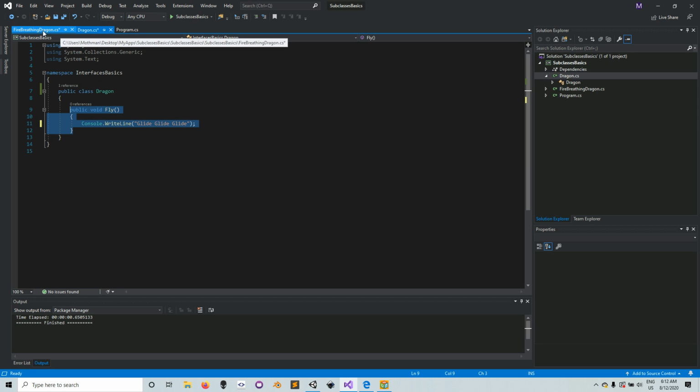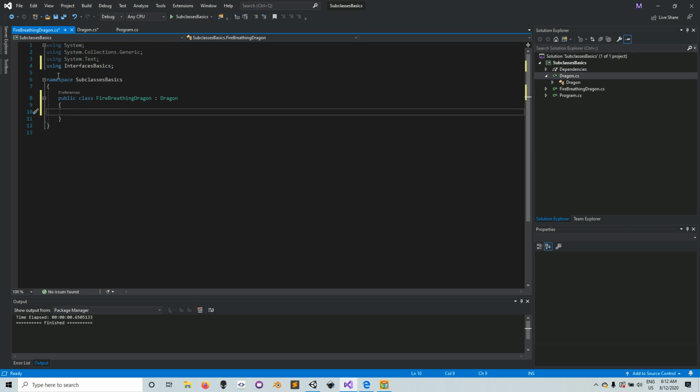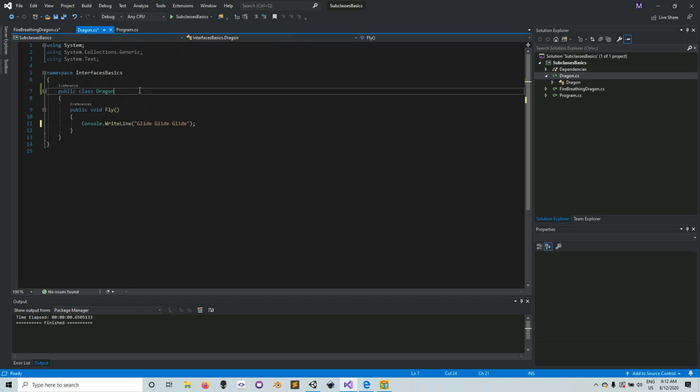Okay, and everything the dragon class does already. I don't know, maybe I shouldn't have removed that interface that the dragon implements, because I would have liked to show you that the dragon class implements the IFlyable interface.